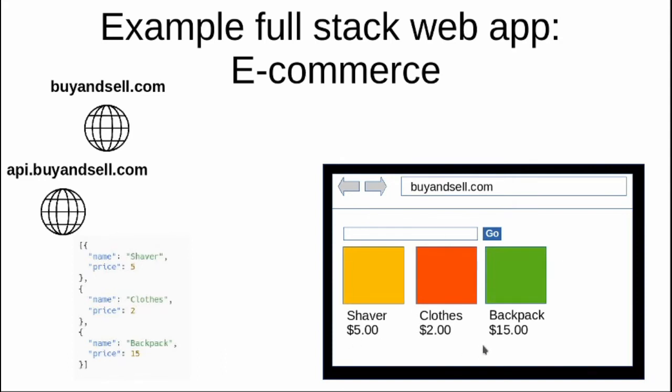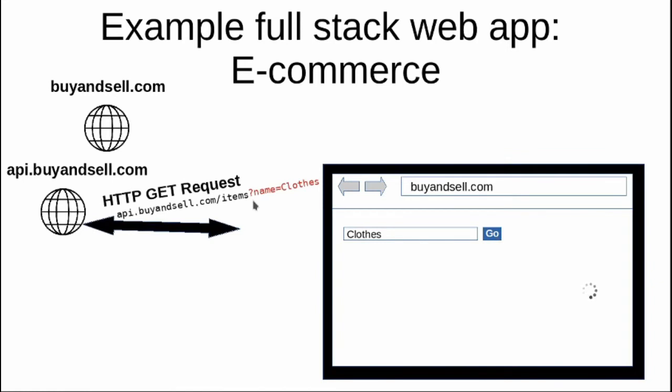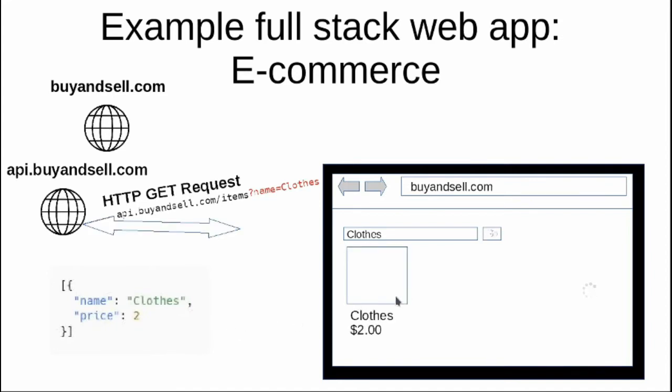For example, like in the last example, we want to search for something. This time we want to search for clothes. And then when we click go, it will load a separate HTTP request without modifying the URL here. And then the whole page does not refresh, only the contents here. As you can see, the search bar and the go button is still there. Then we get the data, only clothes like we requested, and then it will finally show up.